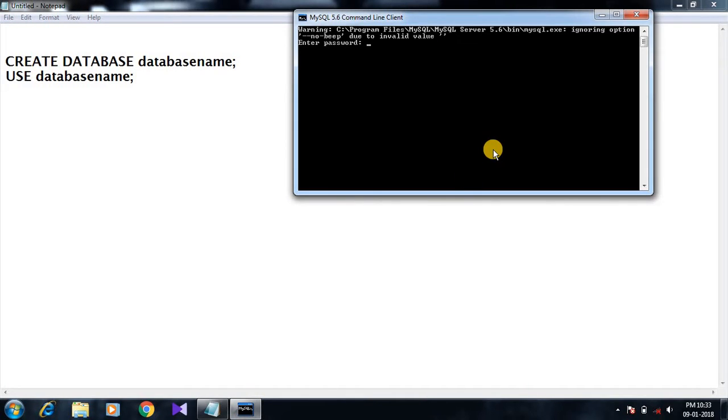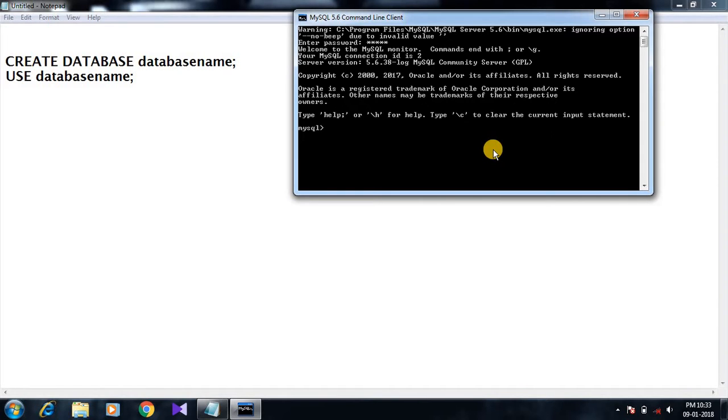Now this is the SQL command line client. Here I will write the first create statement, create database, and let's give our database a name.